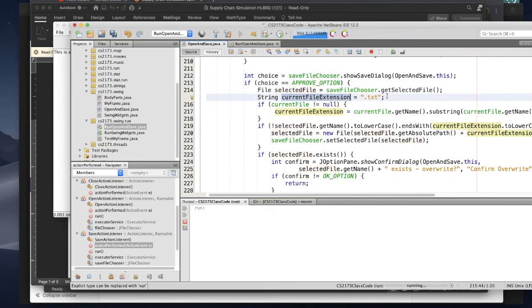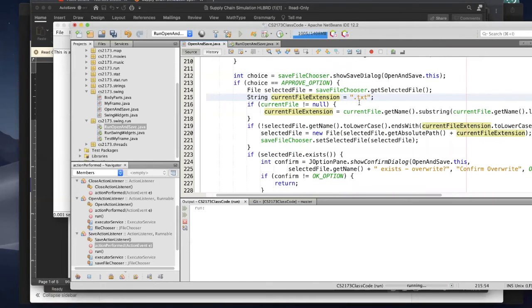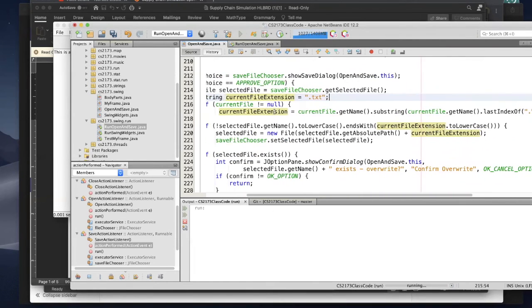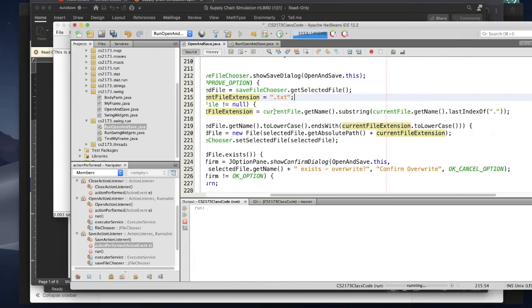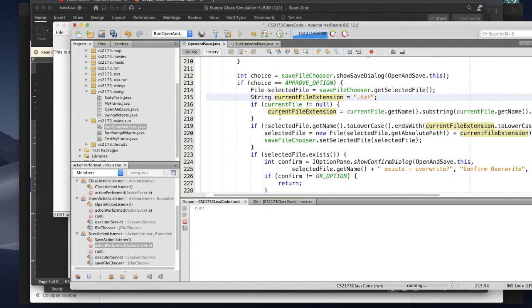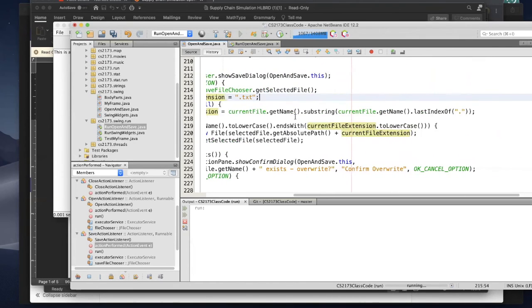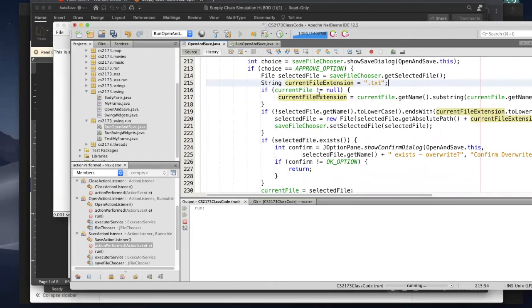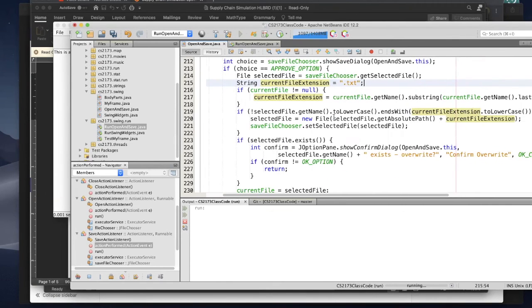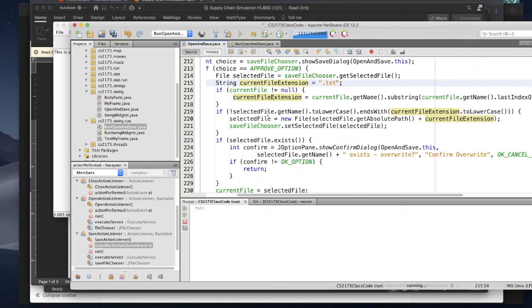Okay, and I want to consider whether to put an extension on. If I don't have a current file, then I'm going to put the index of the current file in. Otherwise, I'm just going to put text in. And then, what is this about?